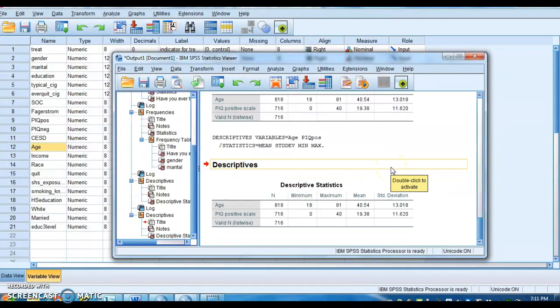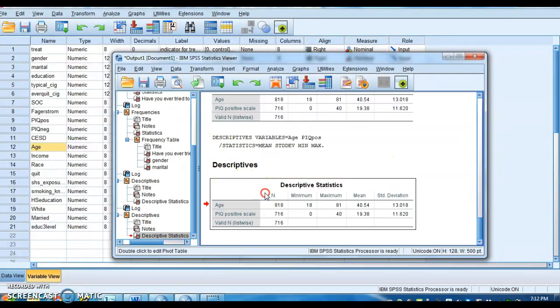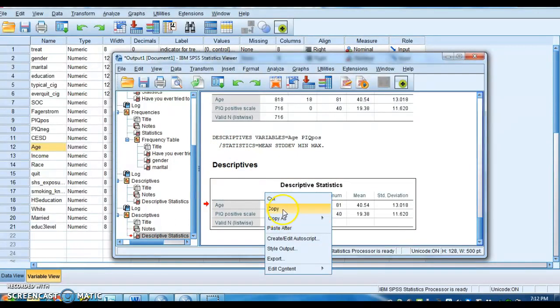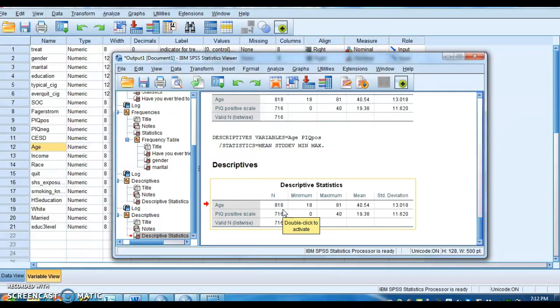The first part of the assignment is that you actually copy and paste from SPSS into the Word document the SPSS analysis that you ran for this part of the assignment. So in order to do that, you would just highlight and copy this.